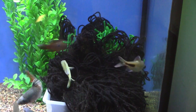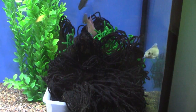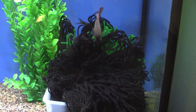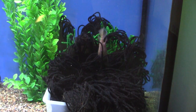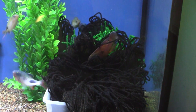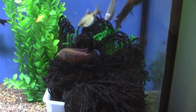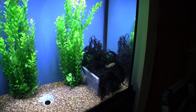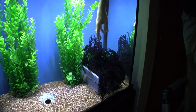For this breeding project I want to collect a lot of eggs, and I'm doing it over several days. I'm going to try several different ways of hatching the eggs in hopes of getting a good hatch rate. Well-conditioned barbs will lay eggs every day, but I find that I get more eggs if I give them a two or three day break between spawning sessions. I put the egg trap into the tank early in the morning and leave it in for about six hours — the barbs start spawning almost immediately and keep going until I take out the egg trap.